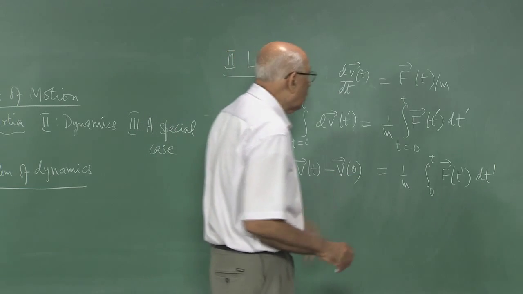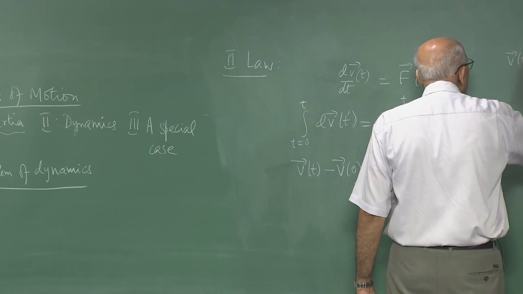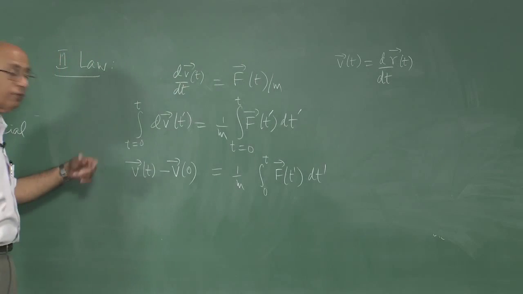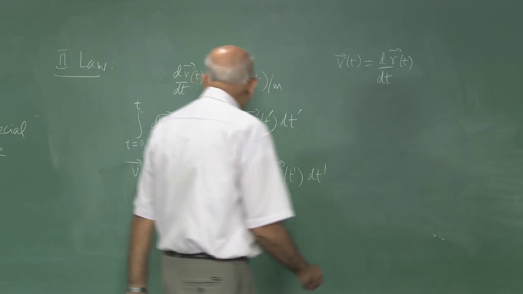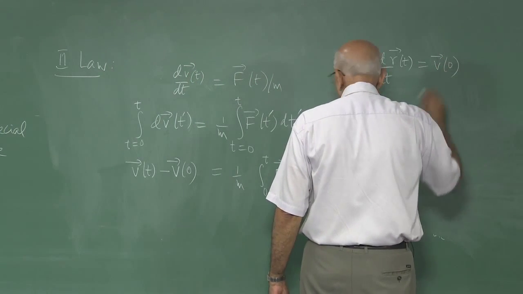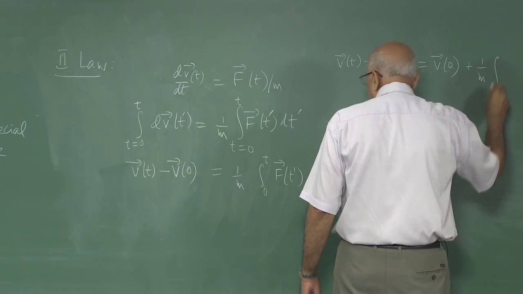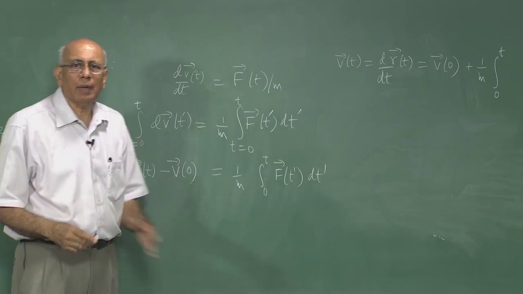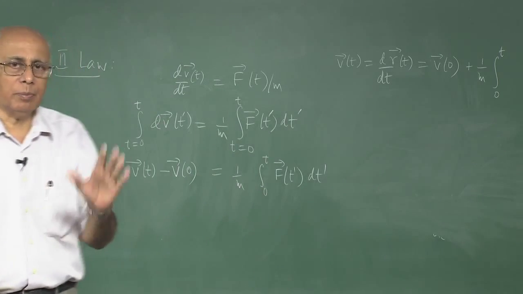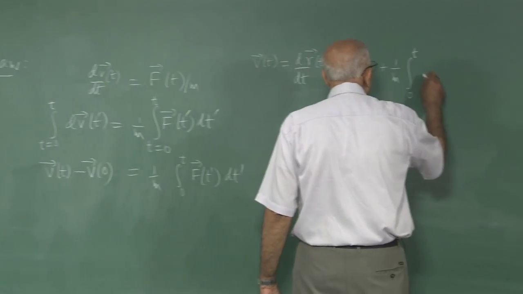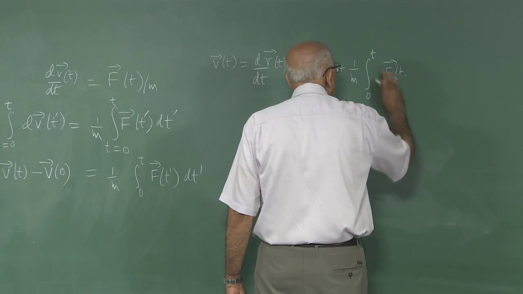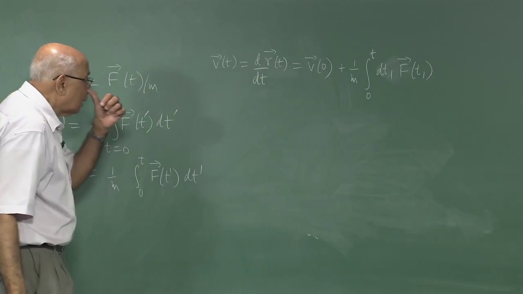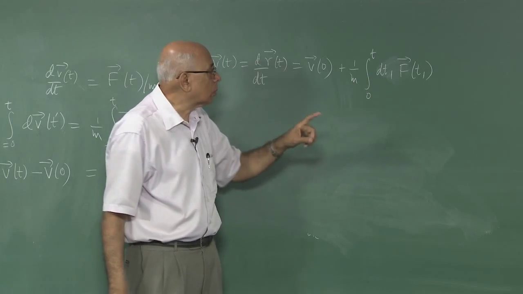And therefore if I write this out in terms of the velocity, it says v of t is equal to the rate of change of the position r of t, the position vector at any instant, that is the definition of the position vector. This quantity is equal to v of 0 plus 1 over m, an integral from 0 to t. Since we are going to have more than one integral, let me change the variable of integration. It does not matter what I call the variable of integration, it is only a label which will disappear after the integration. So let me call it t1, f of t1, and let us put the dt1 right away here in this fashion.